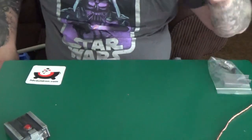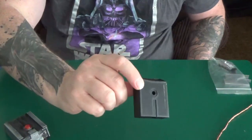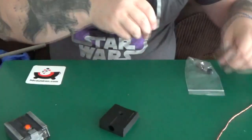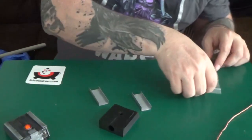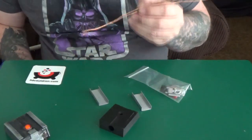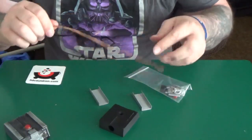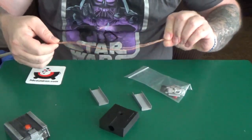Now, the pieces that come with this are the box that the components go into. It has a hole in the bottom where you put the light. Two side pieces, already printed in silver. It comes with a piece of wire. Now, and this is a conversation I've had with the guys at 3D Cauldron. This is probably the hardest thing you will do, and that is stripping this wire with the one they provided.